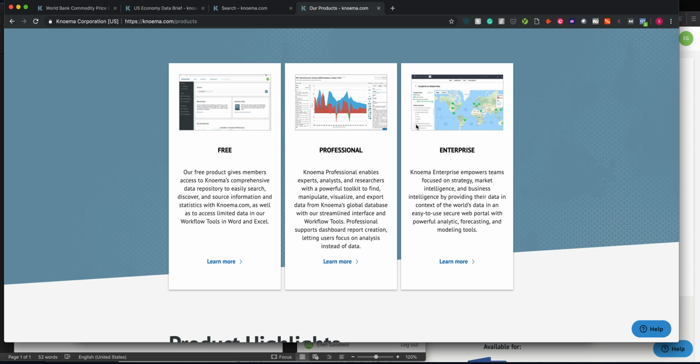I'm a free user. Can I use data alerts? You can, but we limit that. We give you the ability to try one for maybe your most specific set or most important set of data, but you do have to go professional to do that.